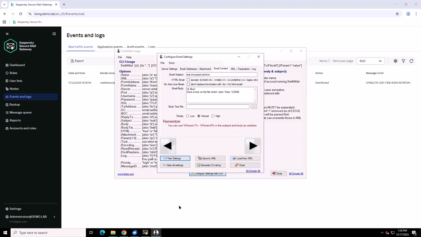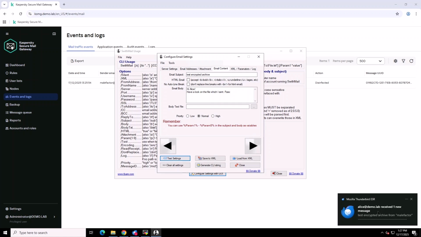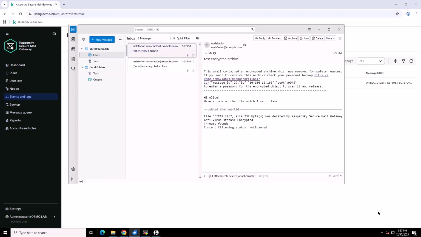Let's return to the email sending utility, remove the password hint from the email body, and send the message again. Now we see that the template we previously created in the KSMG settings has been added to the email body.